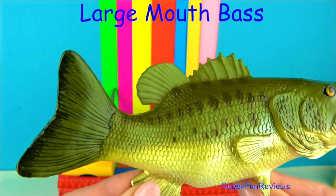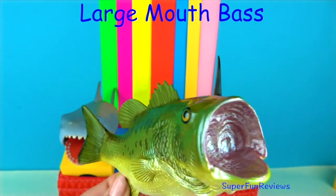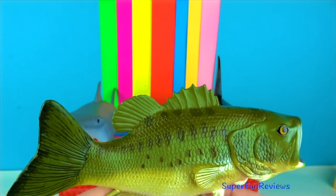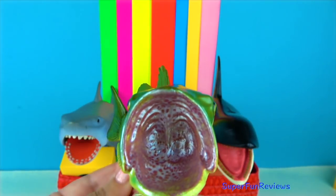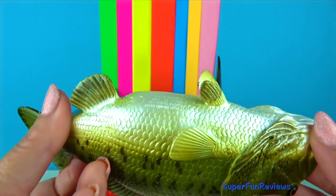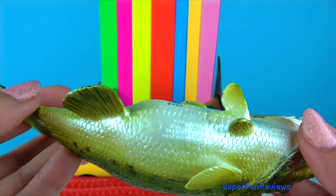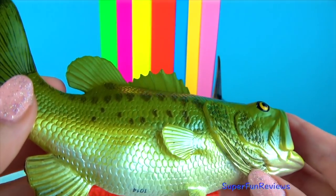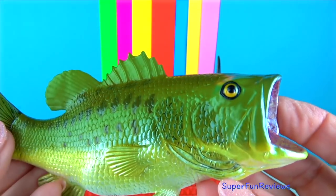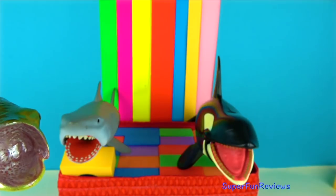The largemouth bass is a freshwater lakes and rivers fish. It likes quiet and clear water, but can survive in other habitats. Have a look at that mouth. It generally hides under cover below logs or bridges, rocky ledges, and anything that will help protect and conceal it. It's an olive green fish, marked by a series of dark, sometimes black blotches, forming a jagged horizontal stripe along each side. The largemouth is the largest of all the black basses. The largest one measured an overall length of 29.5 inches, which is 75 centimeters.